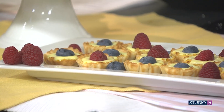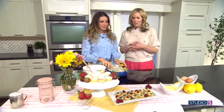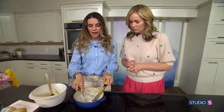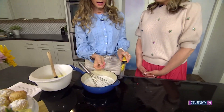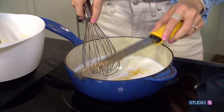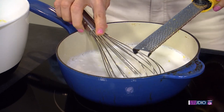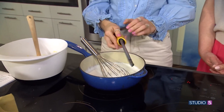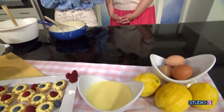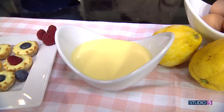We're focusing on the cream, and then the other part comes together in about 10 minutes with no other baking. In here we have whole milk that we're heating up — we want it to be bubbly and just heated. We're going to add some fresh lemon zest and a little bit of vanilla. That's how we are flavoring this. It's kind of like a custard in consistency — actually a little bit looser, but it comes together in the same way on the stovetop.